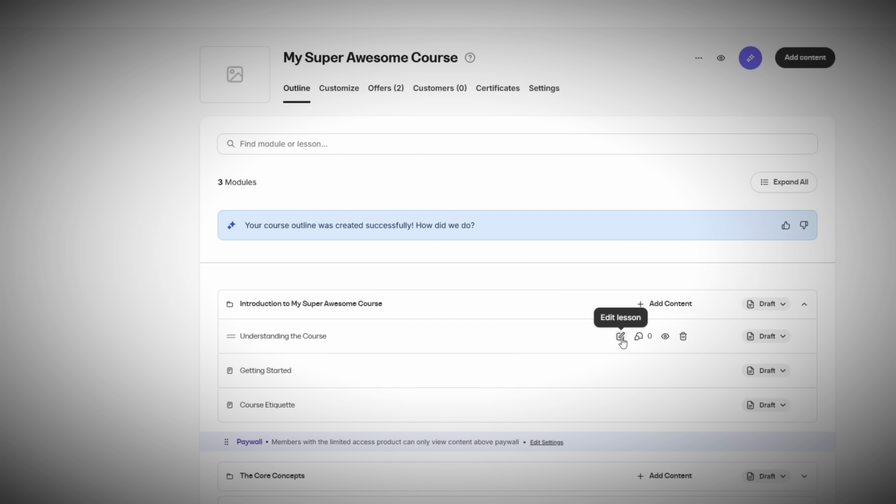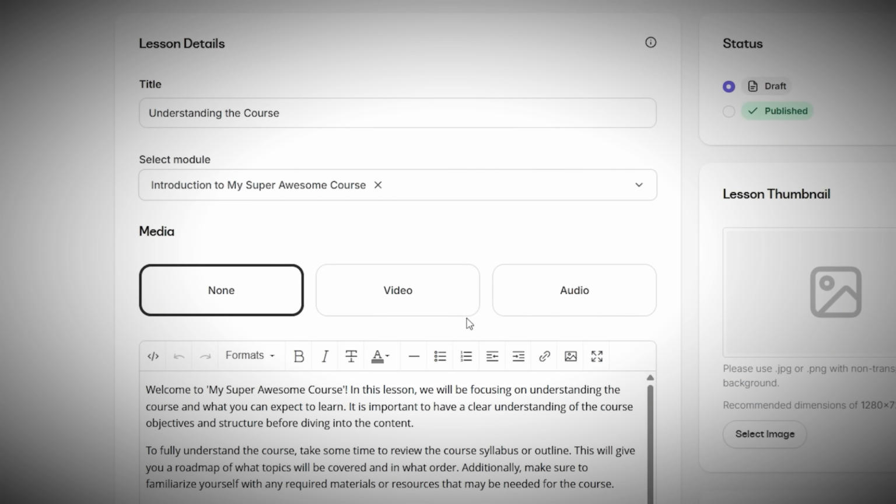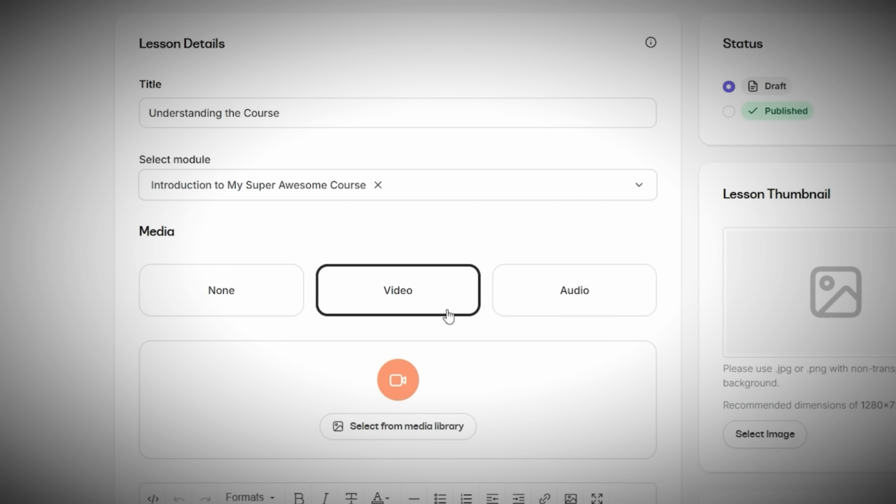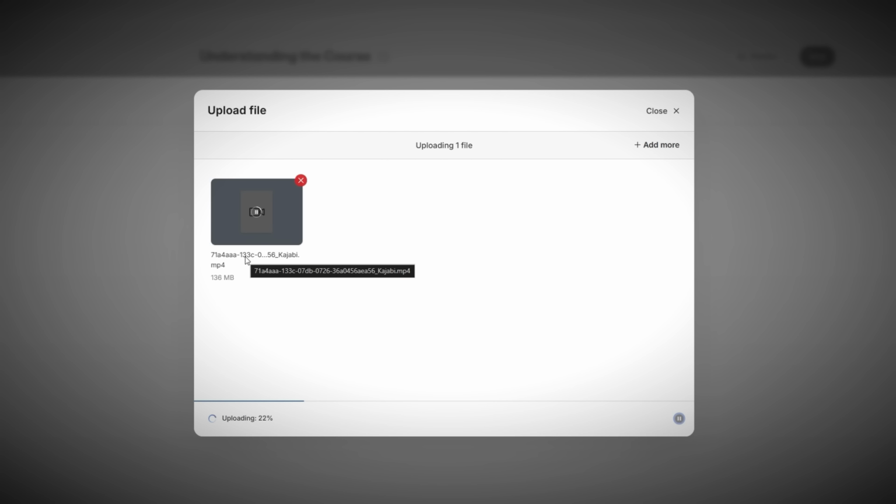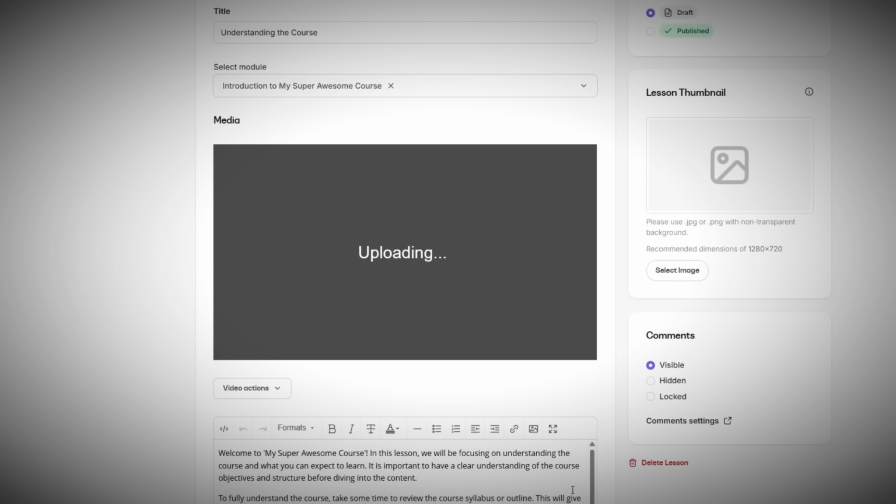Now, let's look at the actual video engine. Kajabi has a native partnership with Wistia. When you upload a video, a complex mechanism starts in the background. The system creates 5 different versions of your file. This is called adaptive bitrate streaming. If your student has 5G, they see crisp 4K. If they are on slow hotel Wi-Fi, the system switches to a lower quality. This prevents the video from ever stopping to buffer.